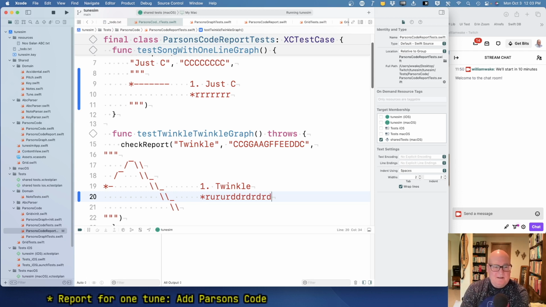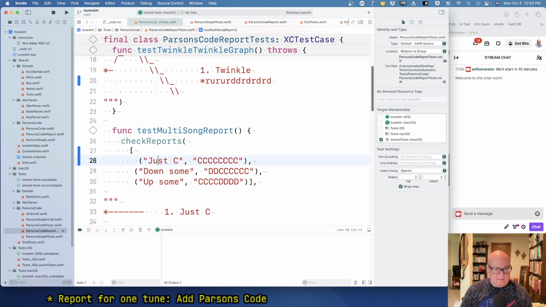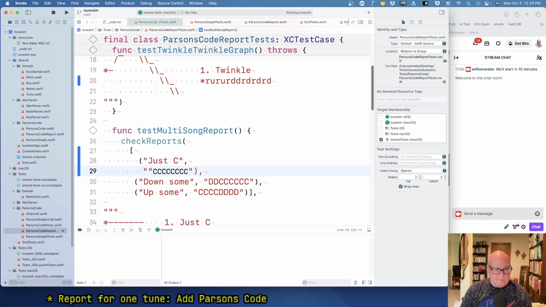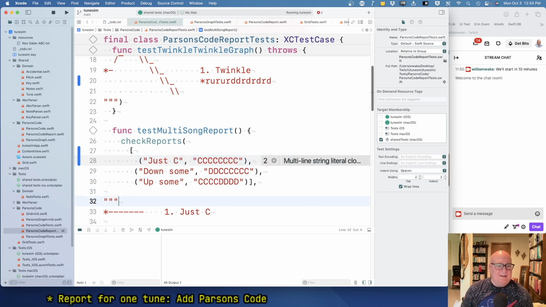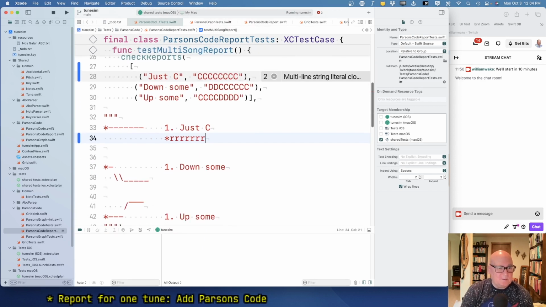Okay. And these guys, well, they get uglier, don't they? Oops, that's the wrong thing to change. Let's change the answer. Okay, that one's pretty simple.